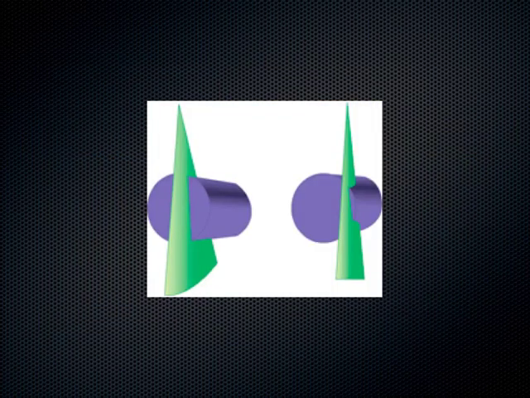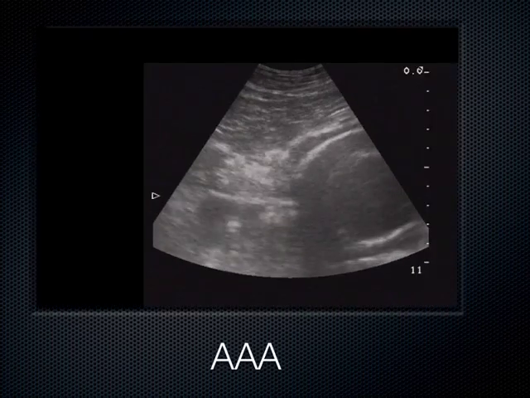Now, the one thing about sagittal that you've got to be careful with is if you're off axis, you could shorten the measurement. What does that mean? Right now we're along the exact dead center of the aorta, so we're getting the anterior to posterior diameter measured just right. If we're off axis or off to the side, we may shorten this measurement and actually measure it too small and miss the AAA. So you want to make sure. That's why I like the transverse plane better. Another reason I like it better is you don't have to worry about being off axis. You're looking at a round circle on the screen and you just measure from the top to the bottom of it versus a tubular structure.